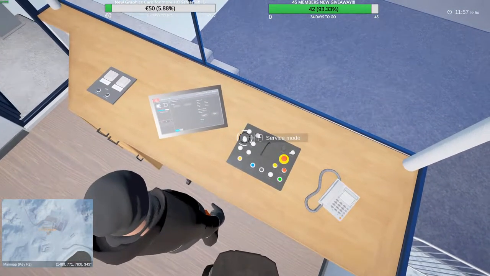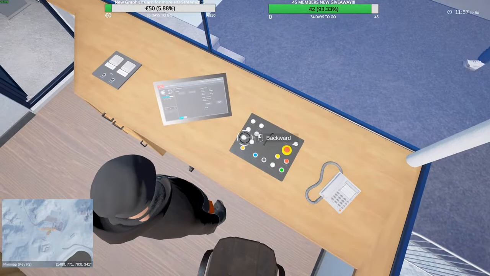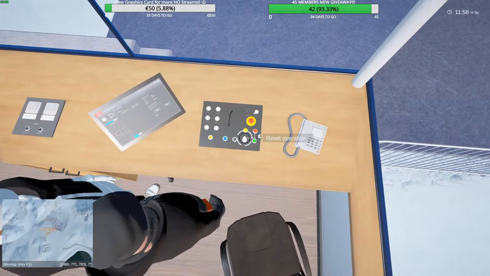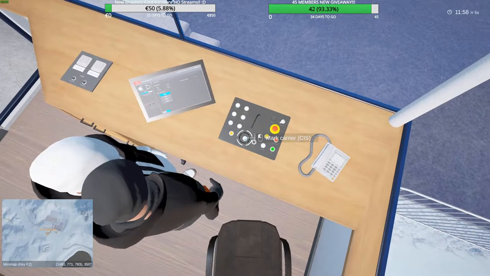Yeah, I wonder if there's a key to reset everything. Like, literally there's a reset everything button. Hit it. Well, we could buy one of the other ski lifts and try that. Reset operation. Reset system. Reset brain.